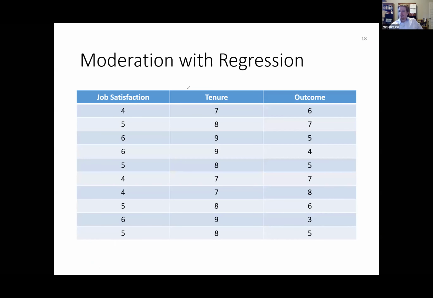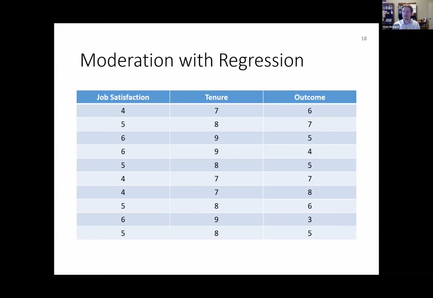Okay. So let me start by saying our guides will go through this in detail, but I want to give you all just a brief conceptual overview of how this works. So once you get to the guides, this isn't going to be overly confusing, because this is somewhat of a confusing process, but this is how it works. In practice, this is how you would actually test moderation with regression. I should note, however, that if you're doing this in Jamovi, this is what Jamovi does behind the scenes.